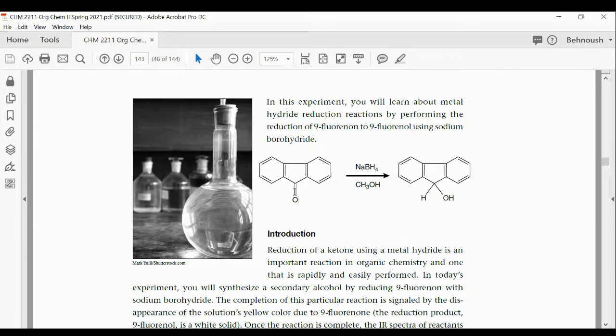The CO double bond appears at 1700 and is a strong peak, but OH appears around 3300 and is a very broad peak. The shape is different, the location is different. So if the reactant goes to product, then we take the IR of the product, we don't see a peak that is coming from the CO double bond because all of the reactant has changed to product. If you see a very small minor peak around 1700, that means there is a minor impurity left over from the ketone.